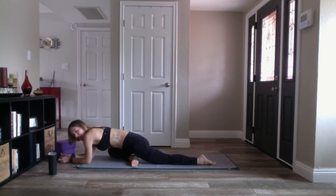If you have a lot of pain in this asana, then please come down to your back for supine figure four. On your back, getting a hip stretch through supine figure four rather than half pigeon.